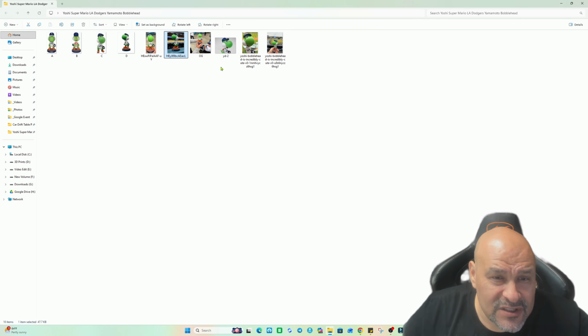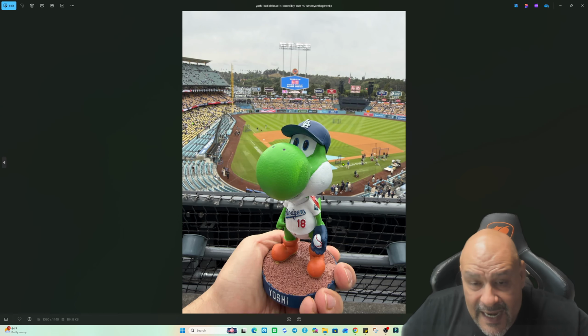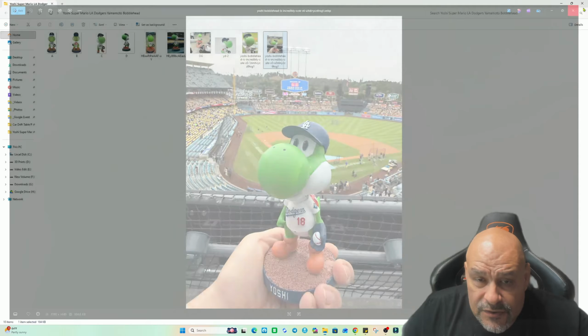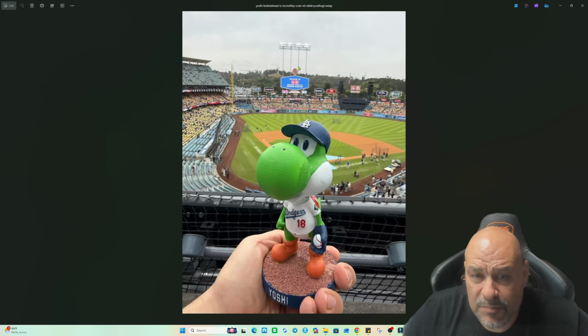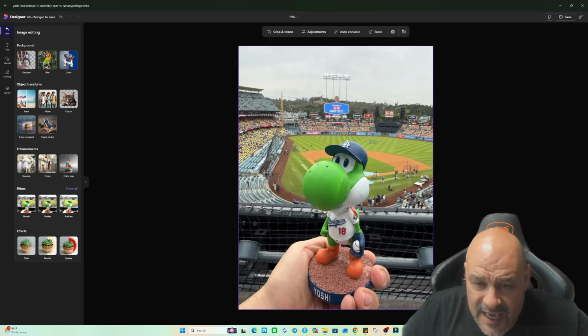Now we did get a close up, and somebody else took a picture of this one. And I like this profile. It shows a little bit more detail on this one. So we are going to use this profile too, and we're going to open it up in Designer again. We're going to see if we could get rid of the hand and just capture the actual object itself, and say remove background.